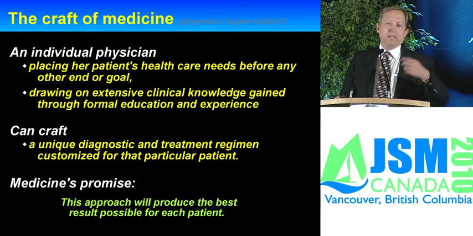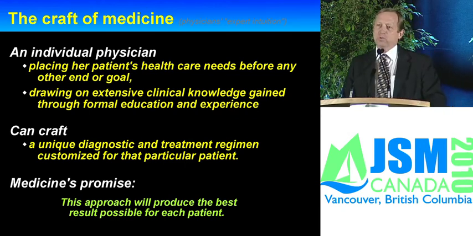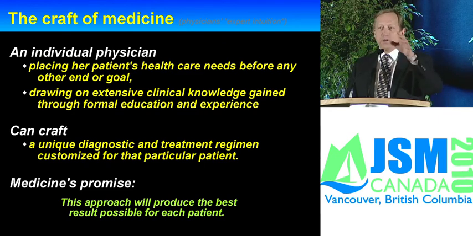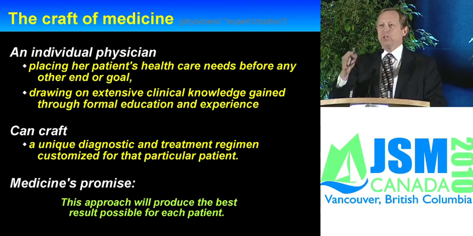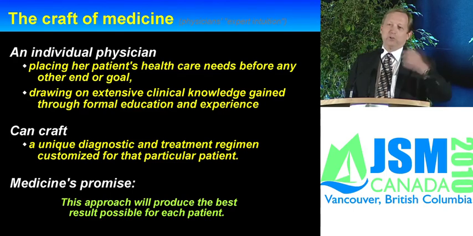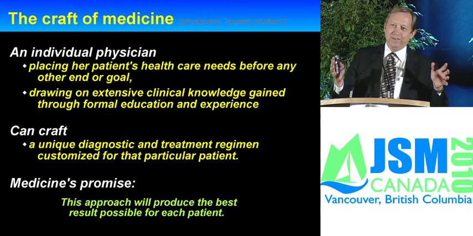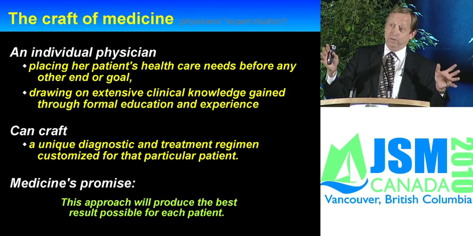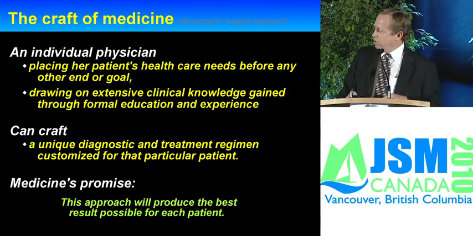The idea then is standalone experts, individual experts. We can start largely with raw materials, and for each patient who comes to us, we can create a unique, personalized, carefully crafted diagnostic and therapeutic regimen just for that individual. And the promise we make is that that approach guarantees the best possible medical result for each individual. It's a model of personal excellence. It's a model that, as a trained physician, I kind of intuitively know the right thing to do based upon that deep experience, you see? And it worked. Remember the results that it produced for the nation across 100 years. What happened to it, though, was 100 years of science.